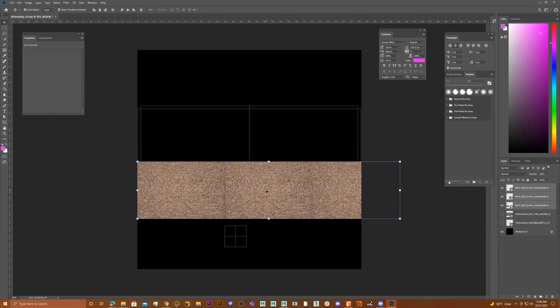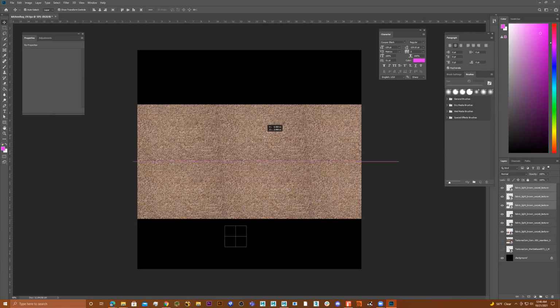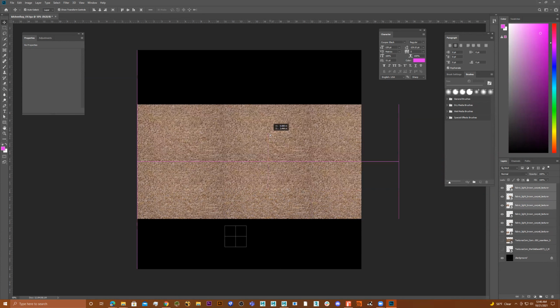Well, let me do this. I'll select this one and I'll just push it over a little bit because it has a little overlap. And this one right here, I'll push it over a little bit because you don't want that little line, but this is a seamless texture. So it's good. Then I'll do a Control C, Control V, so it gives me all of these copied at once. And I'll just place this on top right here. And then I'll do File, Save As.